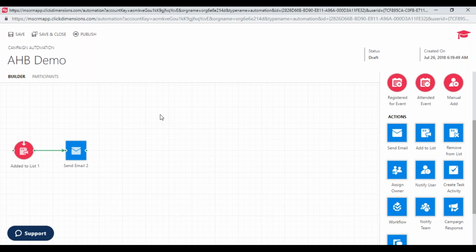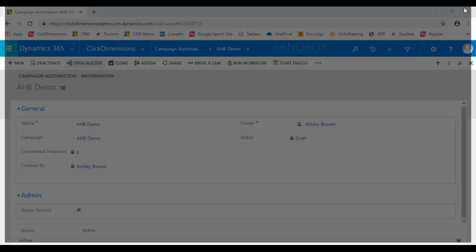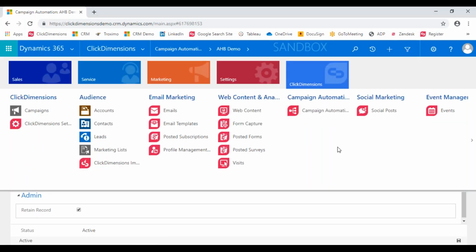Absolutely. So the other thing I wanted to mention was the process of actually onboarding ClickDimensions. As you've seen, it fits very nicely into Dynamics, so installing it is pretty straightforward. Then we go through the onboarding process, where we provide you with training and guidance in a very hands-on, practical sense, in that we work with you to send out your first campaign.